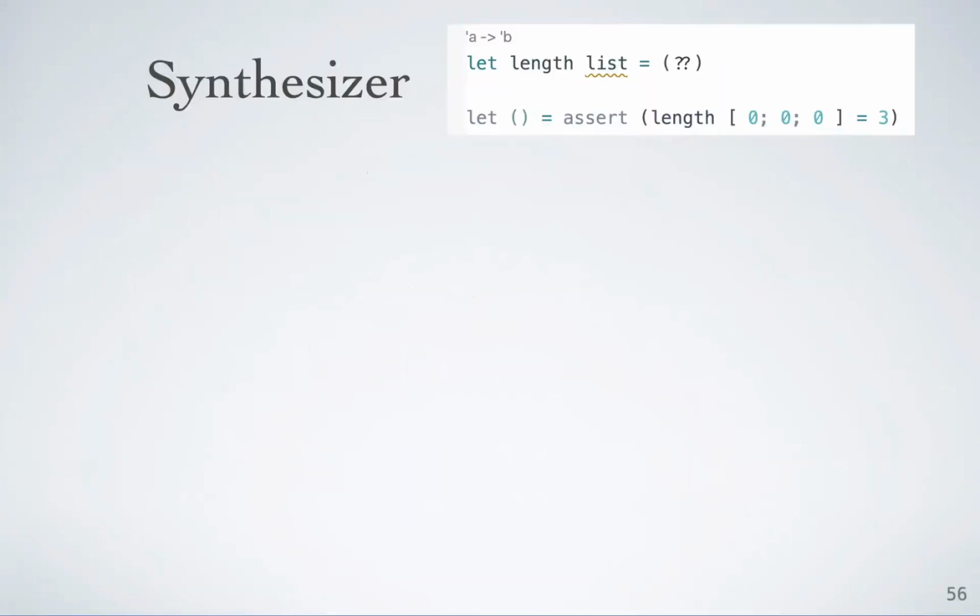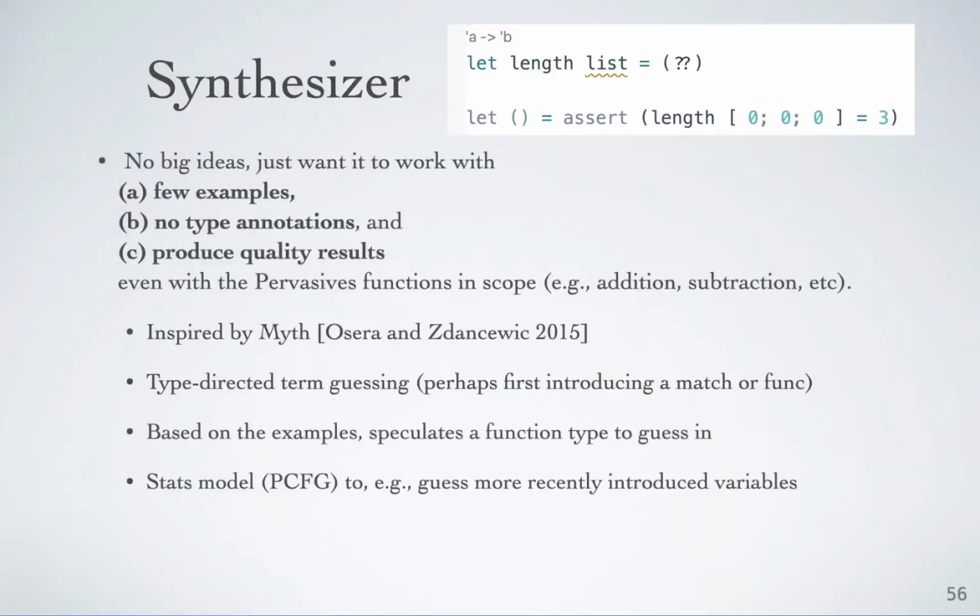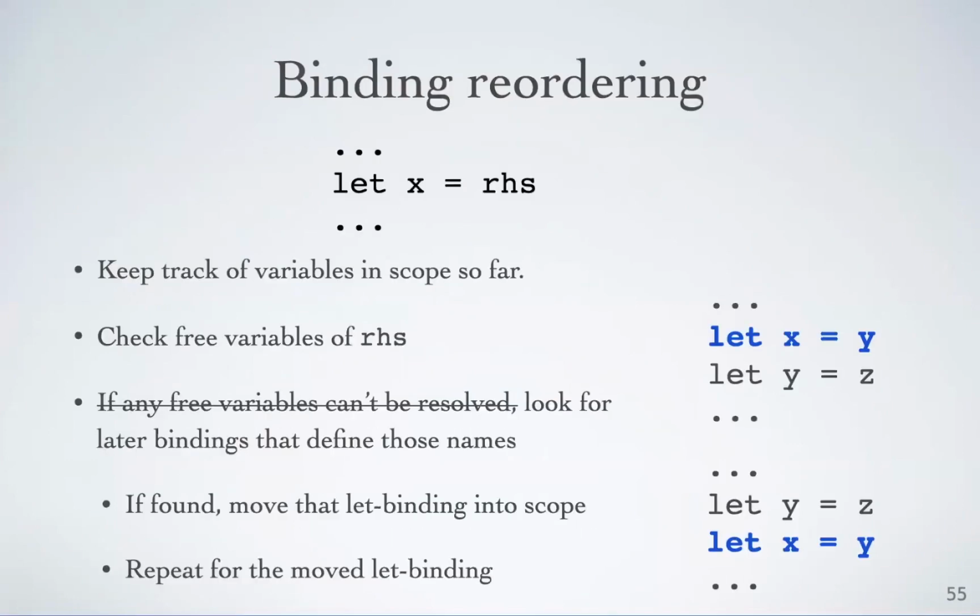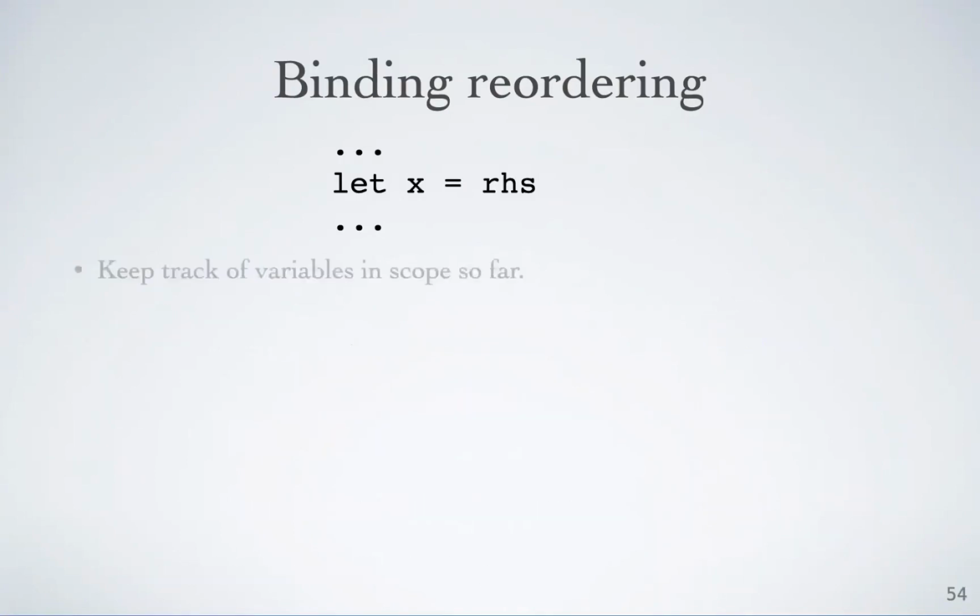Right. Brian, a quick question. I think about the binding reordering algorithm. Is shadowing allowed? Oh, yes. Yeah. So that's why I have this thing crossed out here. So the way it would work is there's no difference between what I've crossed out if shadowing is allowed and if shadowing is not allowed. I was trying to preserve shadowing, which is why I did it wrong the first time.